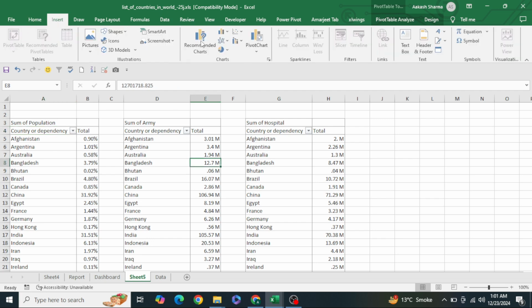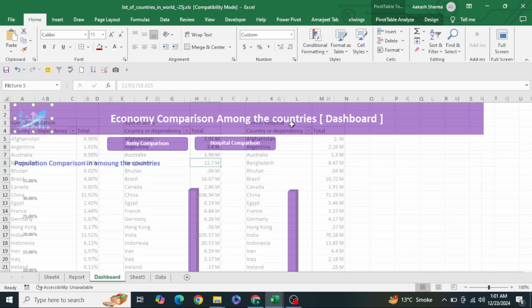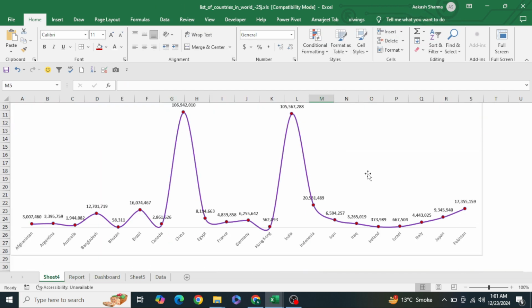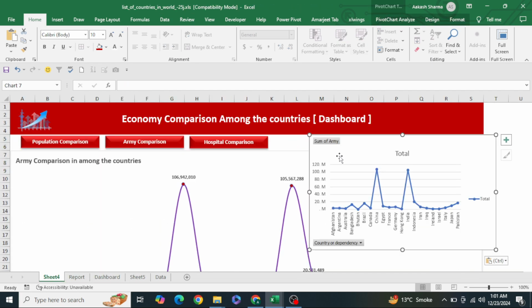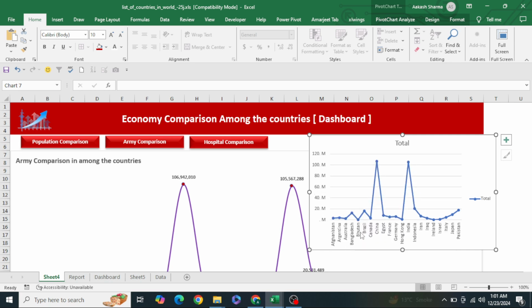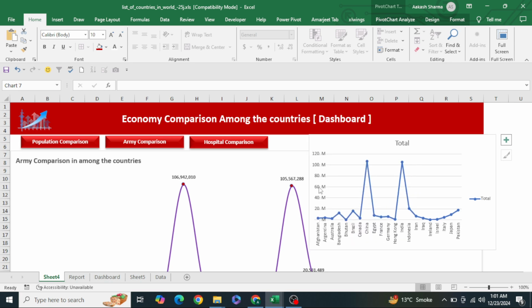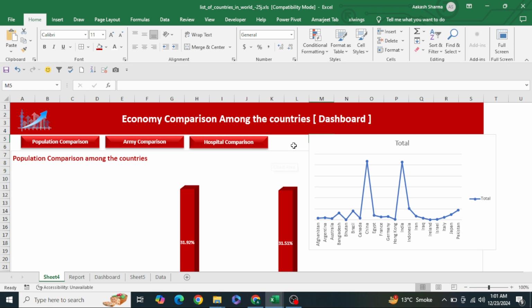So just select and come and select this line chart. Simple. And now here I would like to give one trick, and I just cut it. Now you can come and paste it, and after pasting, right click and hide all buttons. Remove it. Okay, now you just copy and format paste, Control Alt V. Oh, because I am doing it on the pivot, that's a problem. Okay, no worries, I am removing it, it's okay.